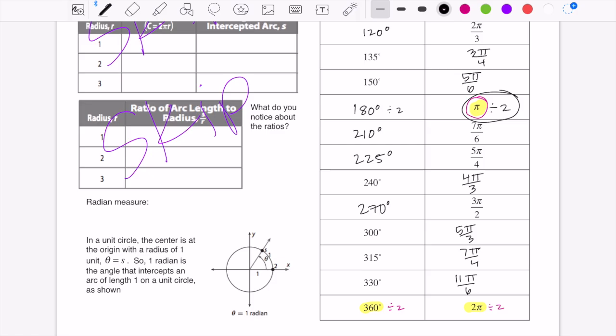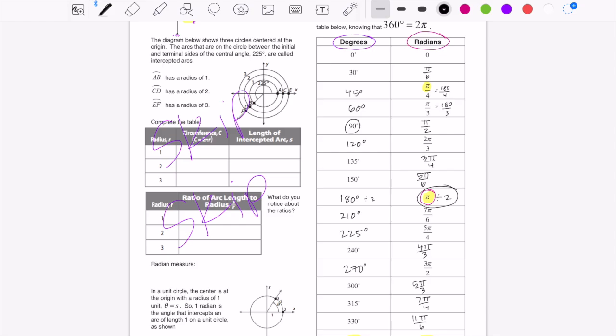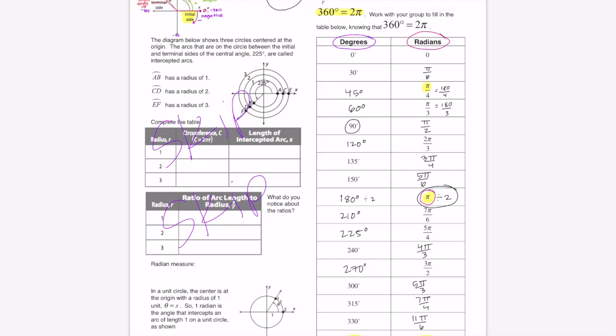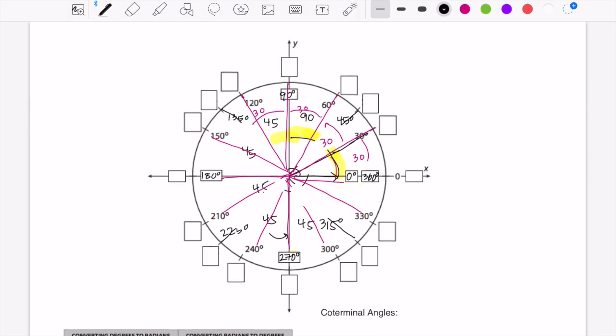Okay, so this might have been tough for you to fill out, but you can check your answers right here to see if you got them right or not. And then I'm going to show you another technique for this on the back side. So if you didn't get these, or if you're just copying instead of learning the pattern, just hit pause because I'm flipping over. Okay, so here's the back side.